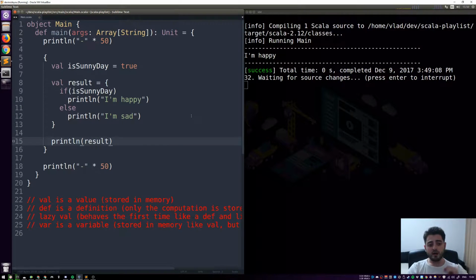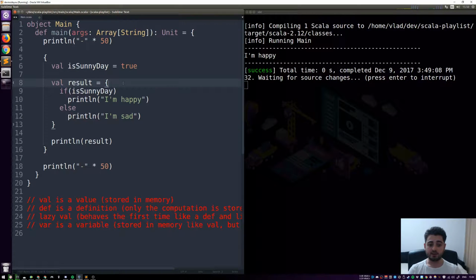Now, before I save, I just want to explain again what it means, that this is an expression. It means that whenever a compiler is done with it, it produces a result and it puts it over here, right? In Java, for example, this doesn't work. And I believe in JavaScript, for example, it doesn't work. So what they did later is they introduced a completely different operator. It's called a ternary operator, if you might know it, and it does that. In Scala, you just don't need that.